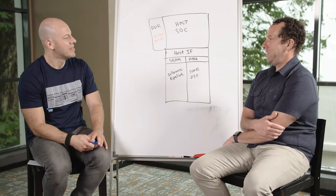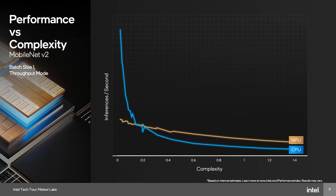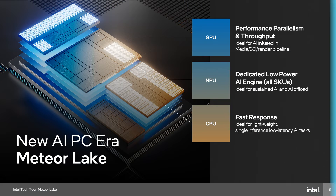Sure. I can use this diagram here to explain it. First off, the motivation — the reason we have this is that the number of use cases for AI seems to be exploding, and a lot of these use cases we want to bring to the client. But these algorithms are running on the CPU and you're limited by the amount of efficient compute you have. You can make the algorithm better, but then it's going to burn too much power. So the NPU is basically a power-efficient way to do AI.